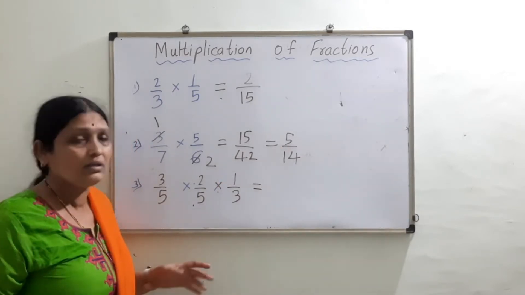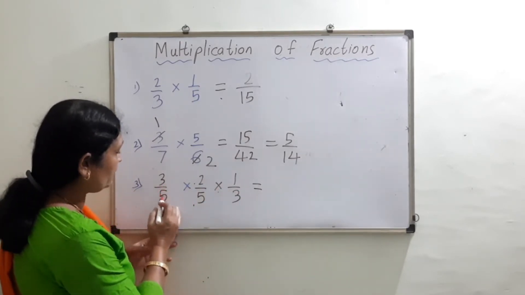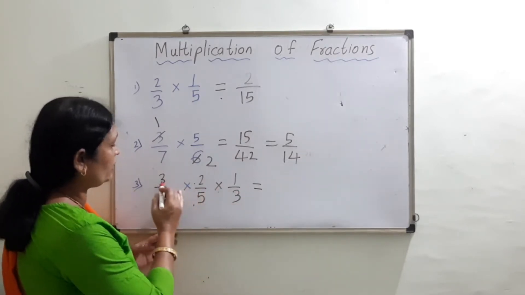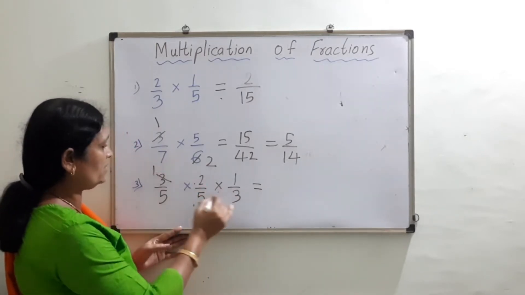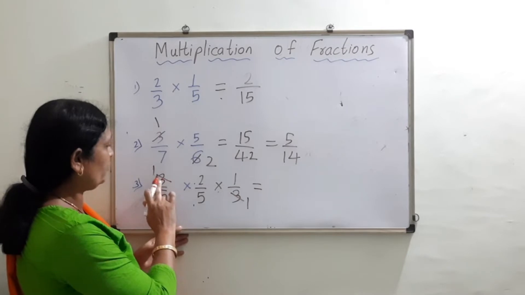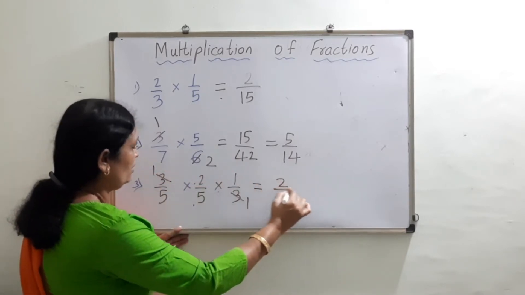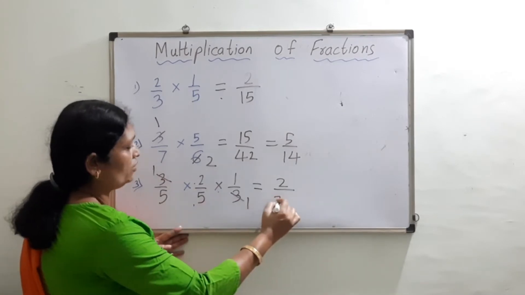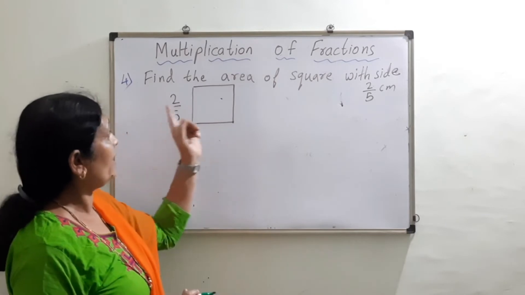What if there are three fractions? Same rule applies, so you just multiply the numerators. You can see that 5, 5, and 3 we cannot divide. But this 3 and 3 can be divided. 3 ones are 3, 3 ones are 3. We are left with, in the numerator, only 1 into 2 into 1, which is 2, and 5 into 5 is 25. So our answer is 2 upon 25.